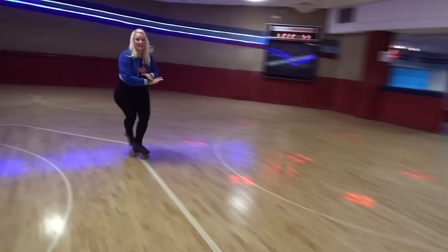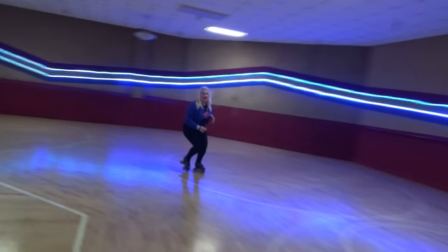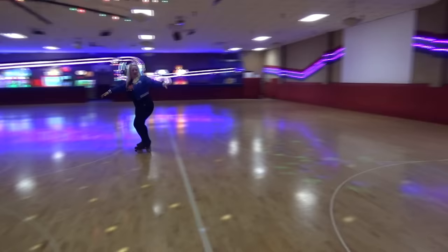However you want it. You get to this point, you can do anything you want with your arms. If you want to turn it around, that's fine. If you want to take it here, here, here, whatever you want to do. Everything that we do in the regular skating direction can be done in the opposite skating direction. No problem.